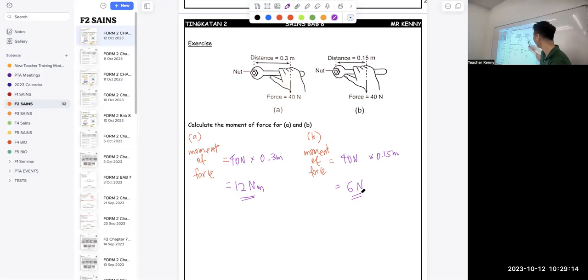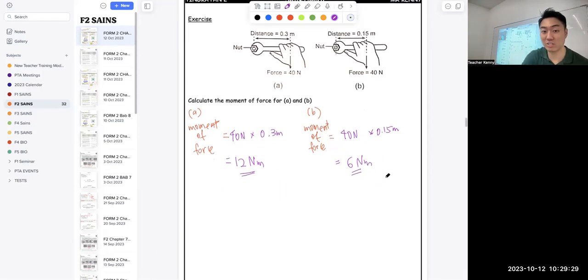I put the same amount of force on the end and in the middle, the same force. But do you see that my overall moment of force is higher if I go further? Right? My overall force is lesser. We don't call it overall force, okay, moment of force. Understand or not?